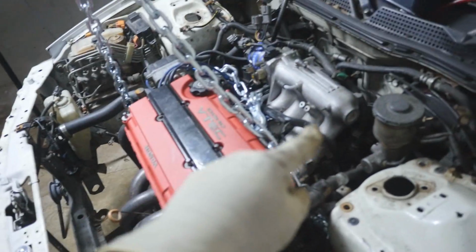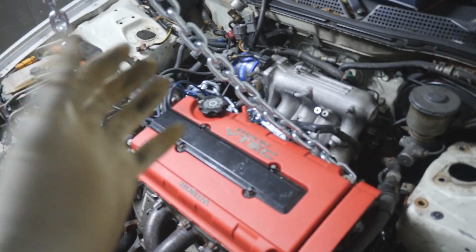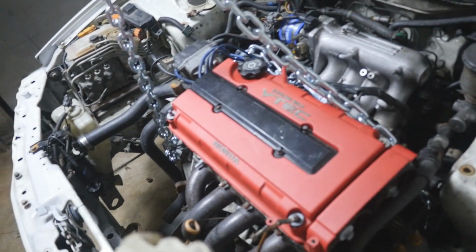All right, the chain's hooked up. Got everything pretty much done. I just did the rear mount, and now I'm gonna do the transmission mount, and then I'm gonna slowly start to lift it up and then do this one, and then we're just gonna pull it out and put it right over there and put it on a dolly. That way I can take some stuff off and do some work.